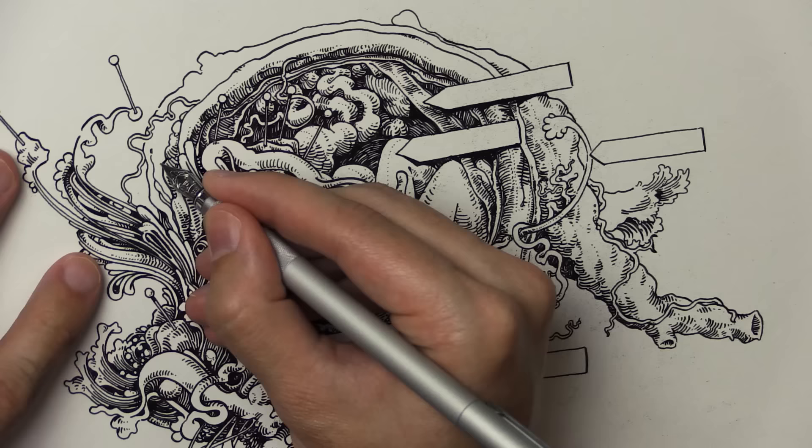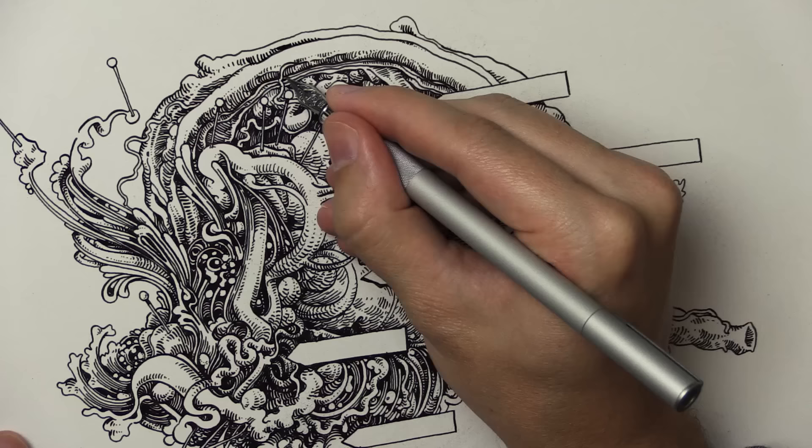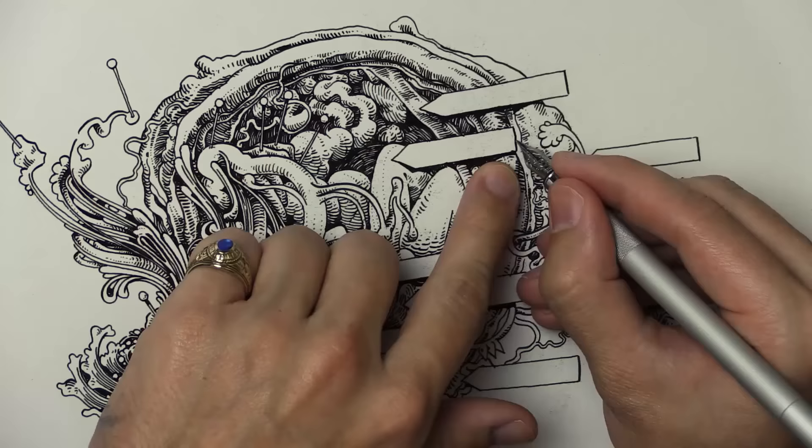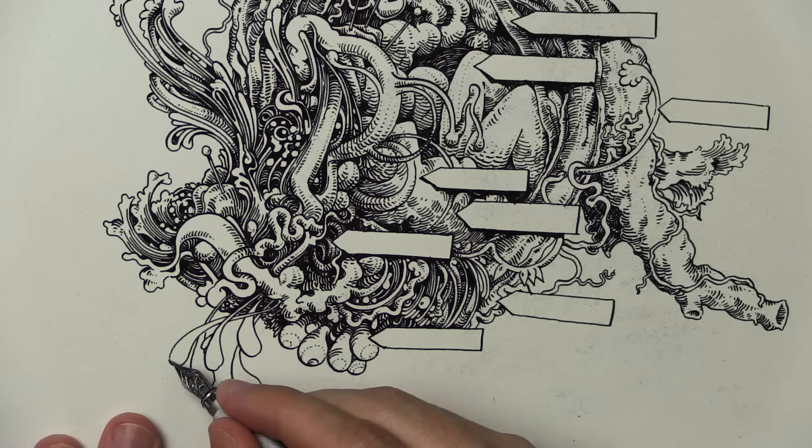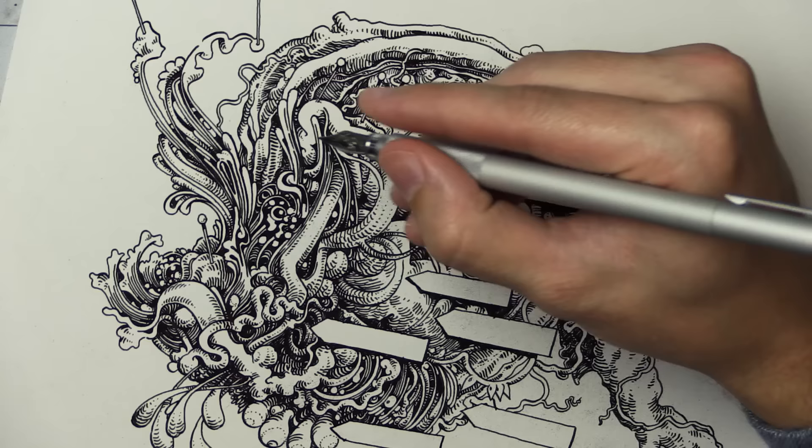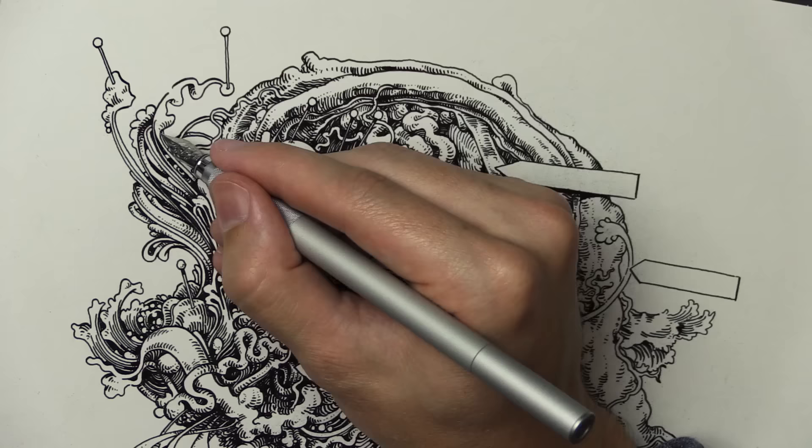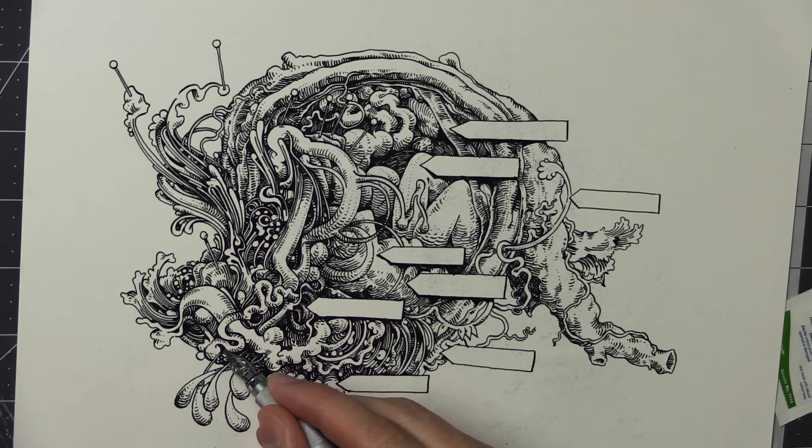So like a lot of the, usually I use like, if I was using like a regular Muji pen, like the gel ink or the, you know, a rotating isograph with the India ink. That stuff, once it dries, it doesn't smudge nearly as easily. A lot of this stuff looks dry. You put your hand on it, it'll still smudge. So this page was getting real smudgerific and I just had to ignore it, move past it, work with it, absorb. I mean, just kind of, yeah, like work with the ambiance of the smudge, you know, maybe kind of added a patina to the drawing. It's one of those commentaries where I feel like I'm getting out of breath for no reason. Maybe I'm not sitting up straight. Maybe I'm sitting up too straight.